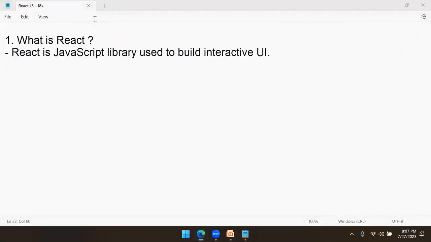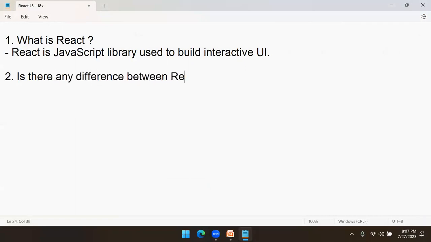Okay. Now the second question is, is there any difference between the terms React and React.js? The point is, no. React and React.js are both the same.